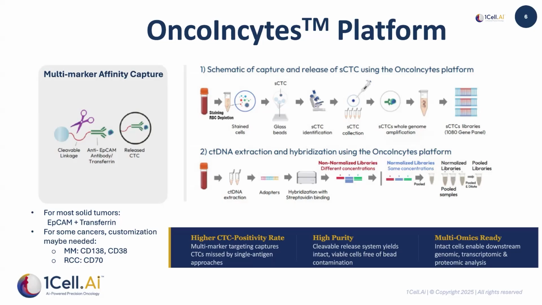For example, many renal cell cancers don't express EpCAM at high levels, expression's quite low. So adding CD70 to the beads dramatically increases the CTC positivity rate. Critically, this allows for the capture of the full diversity of tumor cells, not just the most common ones. Once the cells are captured, they are released intact using a cleavable linker system. No bead contamination, no cell damage. So the cells are ready for multi-omic analysis.